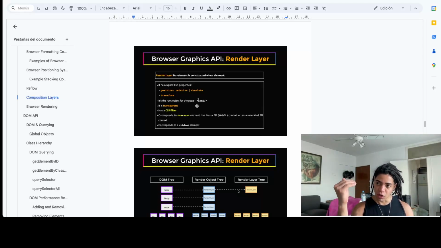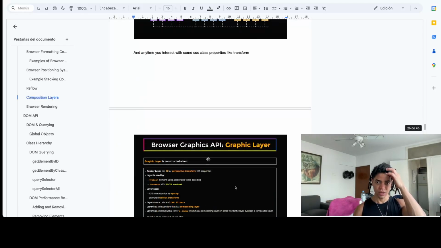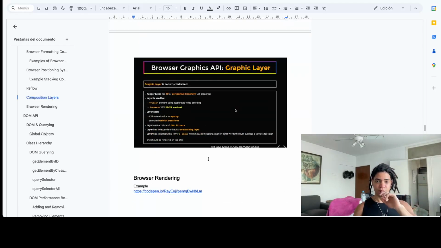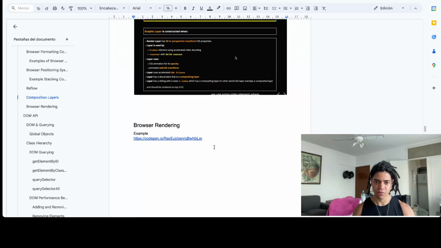I'm only going to call this the topmost element here. Not only that, but you also have the graphics layer, which is used when you use, for example, 3D or perspective transforms, video, and canvas. They actually make use of that. So far so good, right? So far so good.